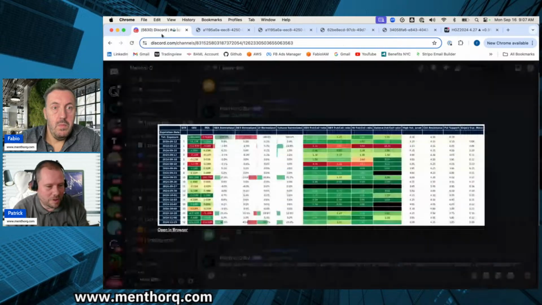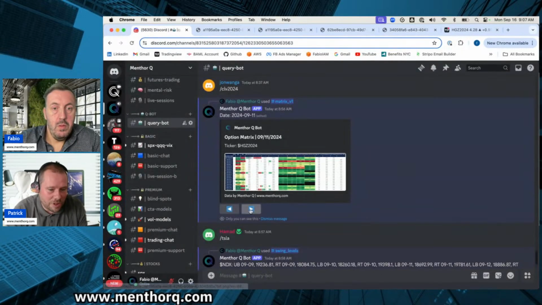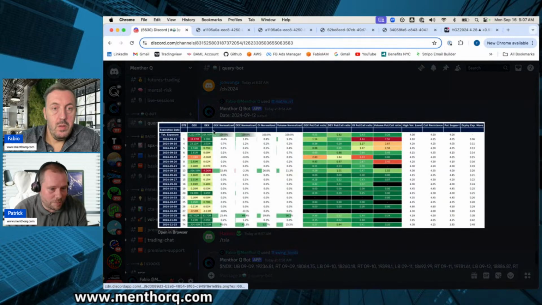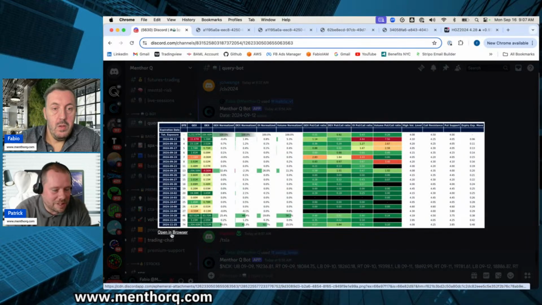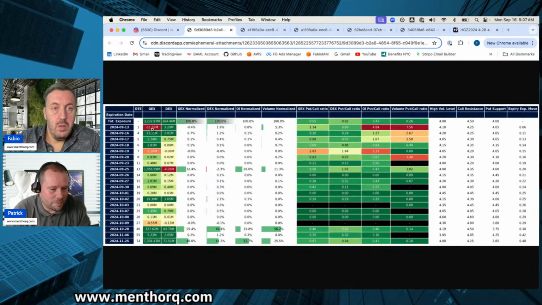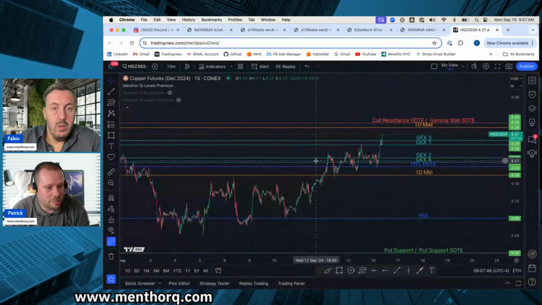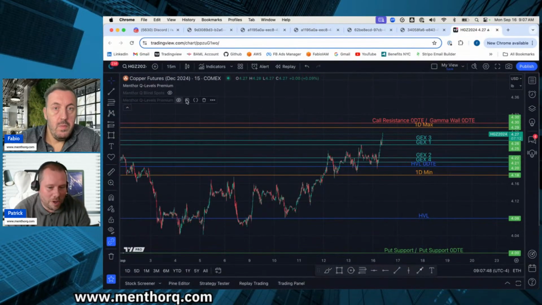This is something I'm personally looking into. Therefore, the options matrix is one of the best tools you can have. This is your best friend. Look at this. Now we see the shift from negative DEX to positive GEX in total, and we also see how they built their position. And this is very powerful.